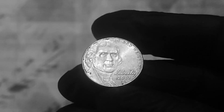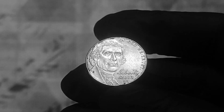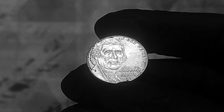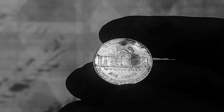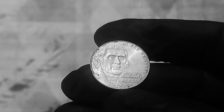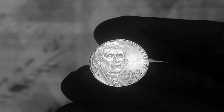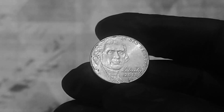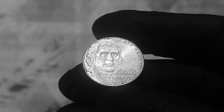Its story reflects an evolving understanding and appreciation for a realm once perceived as mundane but now transformed into a goldmine, a realm that elevates common currency to a level of grandeur filled with possibility. This nickel, due to its varying features and profound narrative, demonstrates the potential for great value beyond what is initially apparent. In closing, the journey to discovering and appreciating the value of the 2013 D 5-cent coin is laden with fascinating points of intersection where history, commerce, and artistry meet.